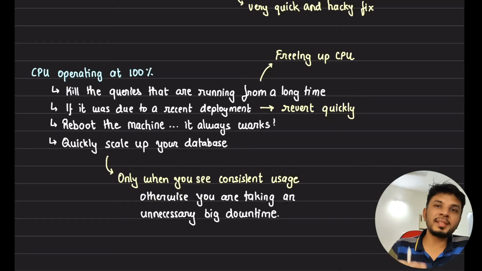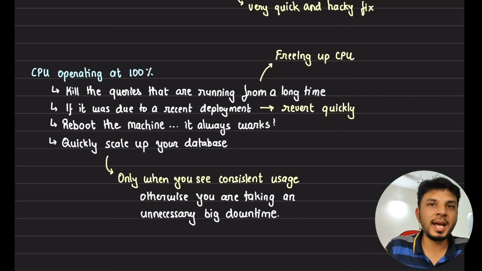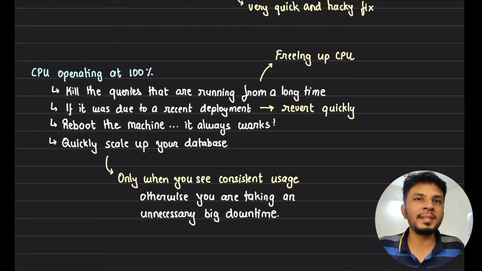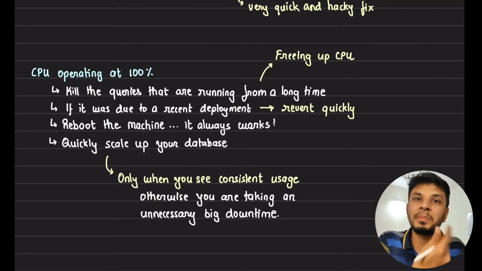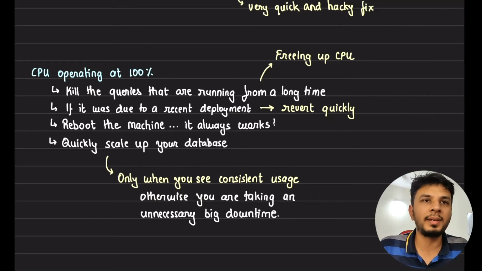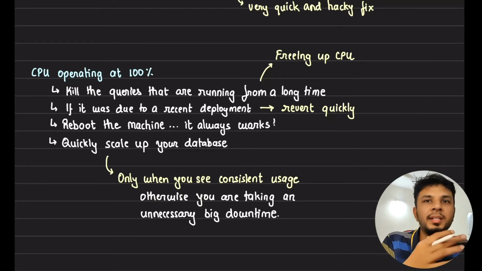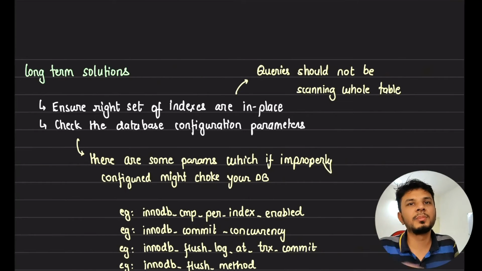So these are some very quick short-term solutions that you have to look out for. You would see a lot of similarities, but these sorts of hacks and tricks are required to minimize the downtime. We are not solving the problem for the long term. We are only minimizing the downtime so that our business is back up again, because obviously people should be using the product. Infra cost comes second. Your usage and payments, your business, is more critical than that. You would always want your business to thrive versus thinking, I don't scale up because it will cost 2x money. Business is more important there.